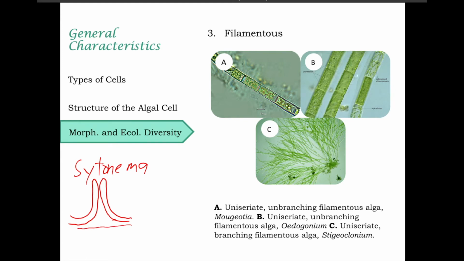So usually false branching looks like this. That's false branching in your Cytonema. Let's just put it right here, false. When we say true branching or the real branching, it looks something like this. So your cell grows like that. The daughter cell divides and joins together to the transverse cell, and then they branch like this.